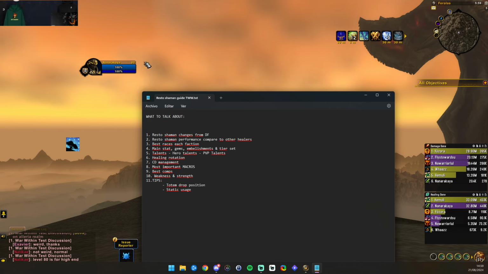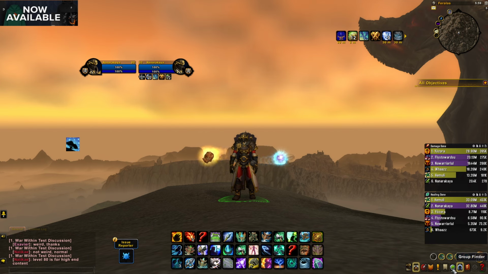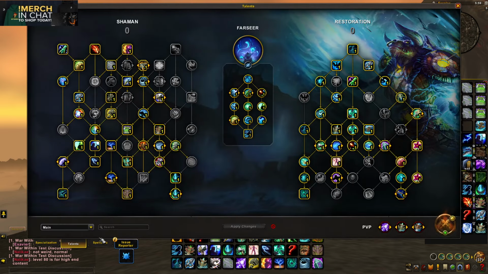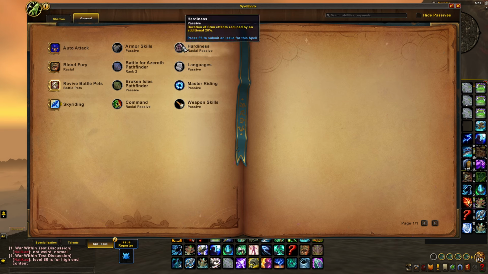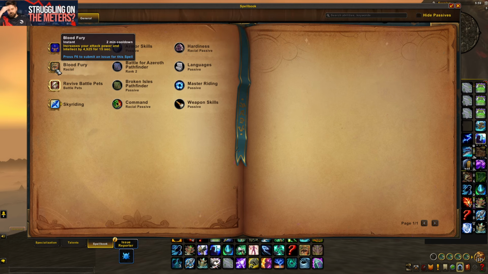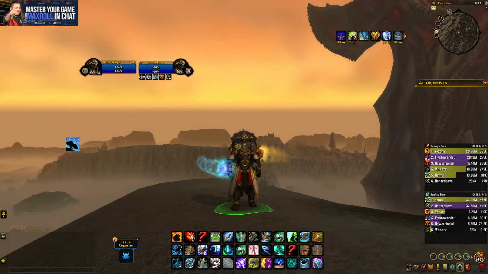Best races, each faction. For Horde, as always, Orc is the best racial, like we always play in every single guide, every single expansion, every single season. Hardiness is way too OP: duration of stun effects reduced by an additional 20%. That's just way too OP in PvP. There are so many rogues, and now there are going to be so many ferals because they're insane. This could literally give you the game or not, surviving at 10% or just dying in the stun. Also, the racial Blood Fury every 2 minutes gives you 5k intellect, for 15 seconds. I don't know if it's smart in Arena, probably it is. This is insane as well, so yeah. And also Orc kind of looks good on Shaman.